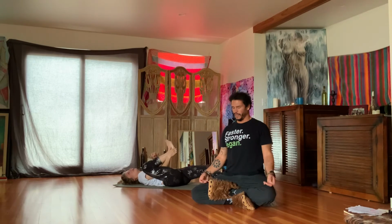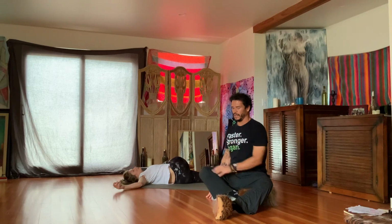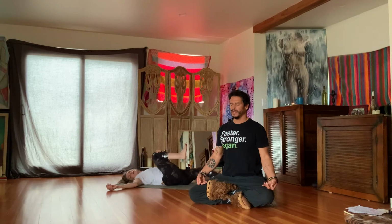And then when you're ready, with that right knee back towards the midline, find any version of a spinal twist here, so maybe it's left hand on the outside of the right knee, looking out over that right extended arm. A couple more breaths here. Coming back to center and switching out the legs.